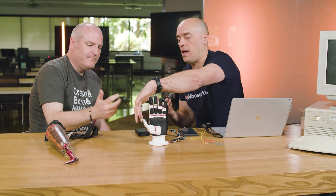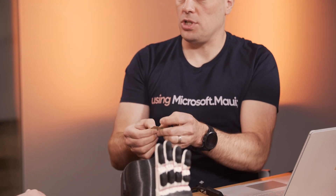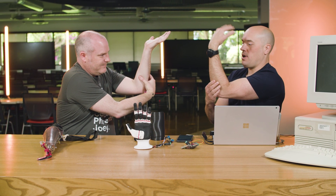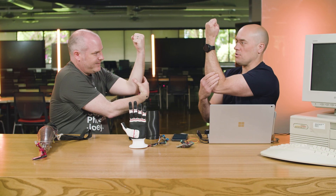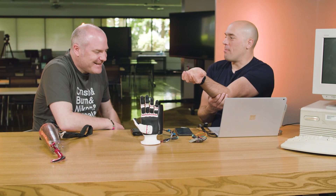We have a motor for the two primary fingers and one opposing the thumb — four motors total — so we can control different grips. Caden uses a force-sensitive resistor that sticks inside the socket. When the muscle squashes against it against the hard plastic, it senses that position. Put your hand back — that muscle goes tight. Put your hand forward — that muscle goes tight. Hold your hand straight up and make a fist — both muscles go tight. Holding that for more than 600 milliseconds changes to the next grip in the grip sequence. So essentially he moves his hand exactly the same way I move mine.